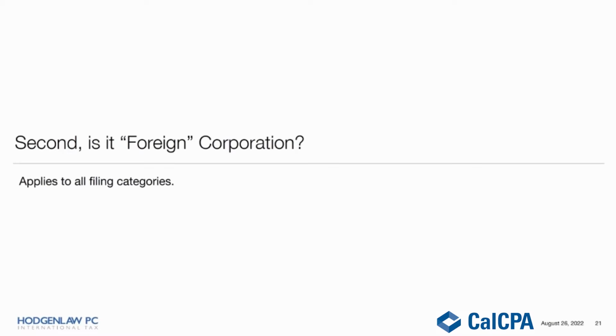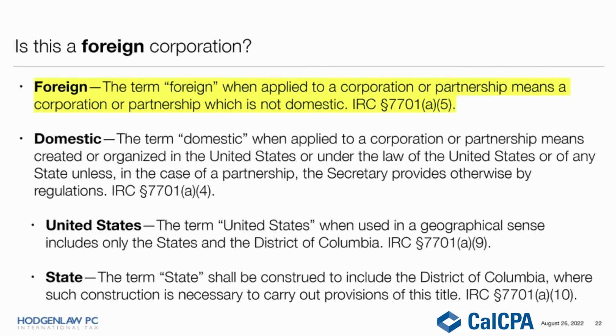So we've got a corporation. Let's just assume that we've got that. Now the next question is, is it a foreign corporation? And foreign corporation just means it's not a domestic corporation. So you get the articles and you look on it, and if it says one of the 50 states, or it says the United States, or, God forbid you're representing a bank, it says N.A. at the end of it, or Washington, D.C., the District of Columbia is a state too for this purpose. If it says anything else except those, it's a foreign corporation.